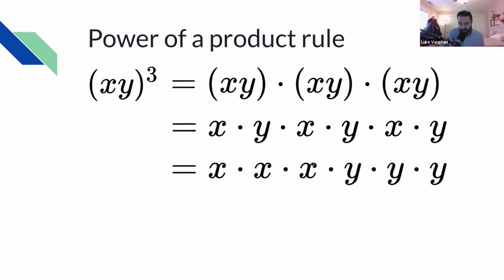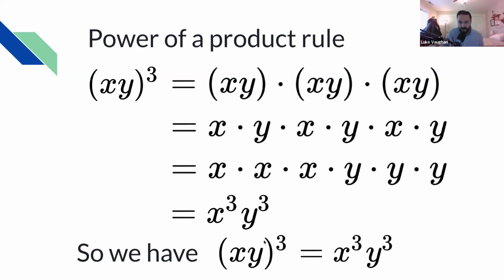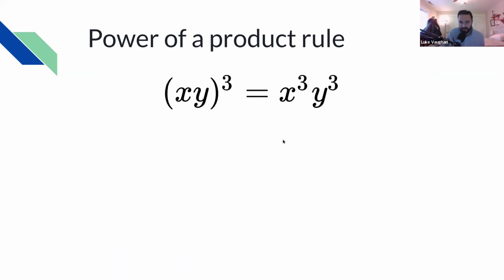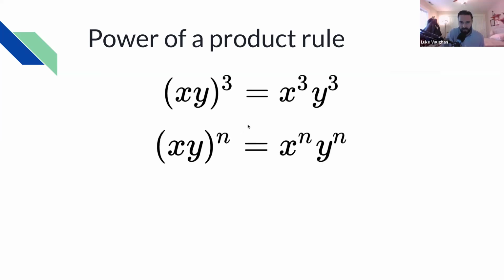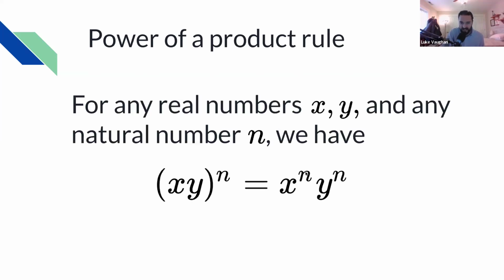That commutative property says that it doesn't matter what order we multiply in. So here I have x cubed, and here I have y cubed. So we have xy whole thing cubed equals x cubed y cubed. The power 3 is being applied to each piece of the product. That's the way I like to look at it. And we can generalize this for any power n and simply apply that power n to each piece of the product to get rid of the parentheses.